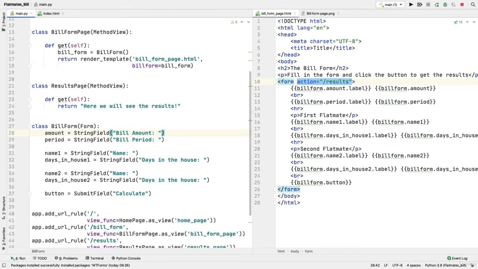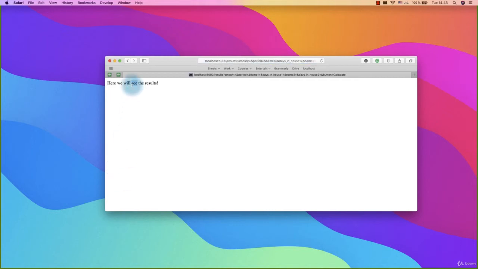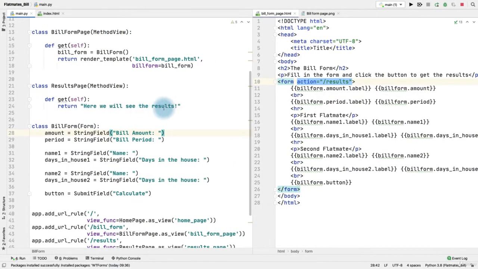Now I know that you would ask, okay, how do we access the data that the user enters in the text boxes from our Python code? Because currently this just shows a string, but let's try to capture the data. So let's go back to our code.